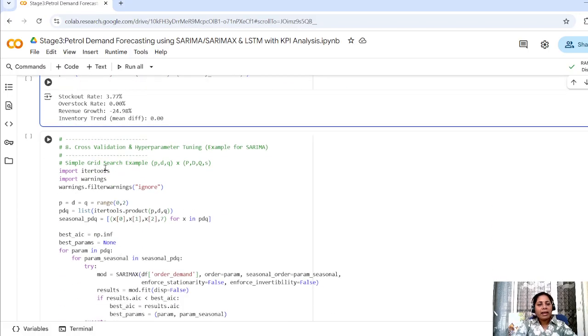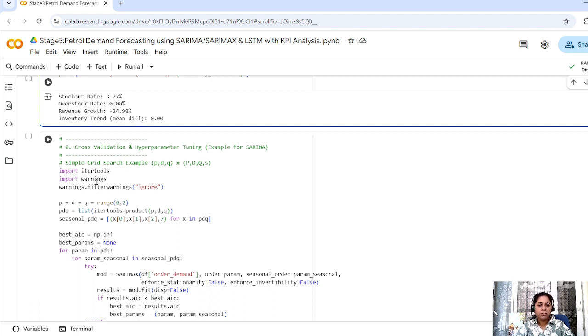Coming to cross validation and hyperparameter tuning, for example for SARIMA, a simple grid search method is useful, like PDQ and seasonal PDQS, the order and the seasonal order. First we import itertools, meaning iteration tools, and import warnings.